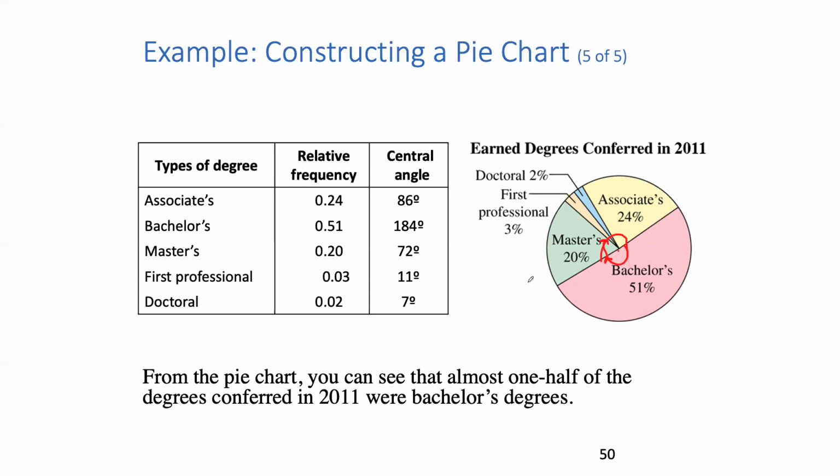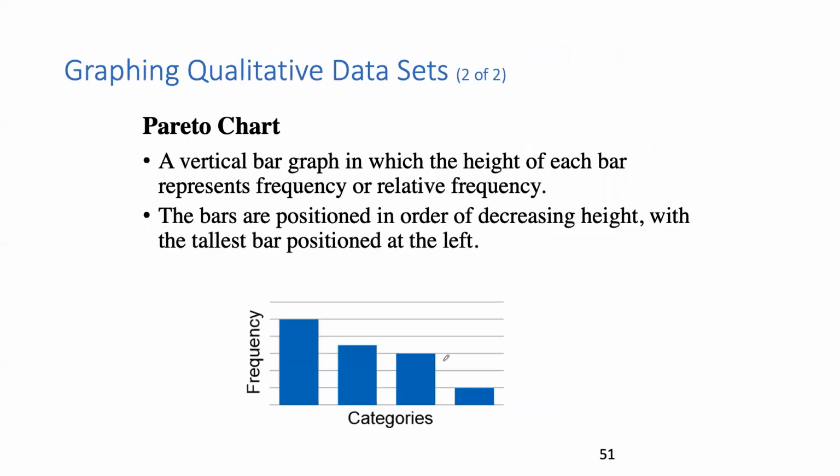All right. So this is how we construct a pie chart. With a pie chart, just remember that we are taking care of relative frequency, and the size of each sector depends on the angle that that sector will sweep, or what proportion of the central angle is occupied by that sector. To figure that out, we multiply the relative frequency of each category by 360 degrees, and that tells me the central angle which is given over to that particular category of data.